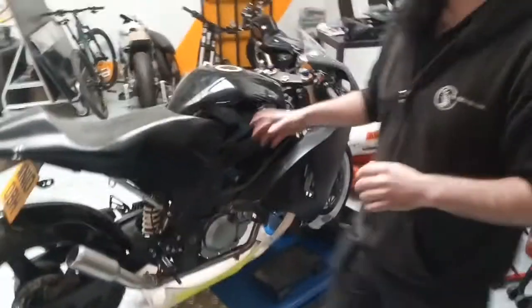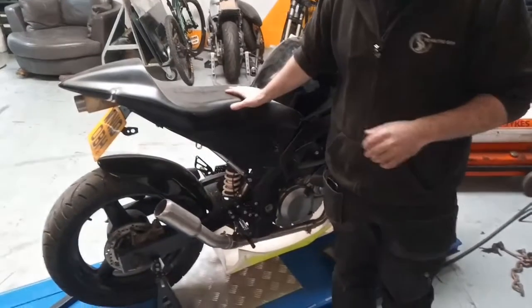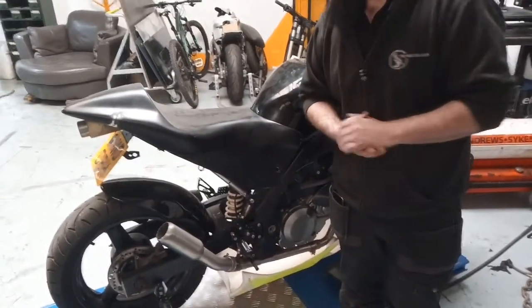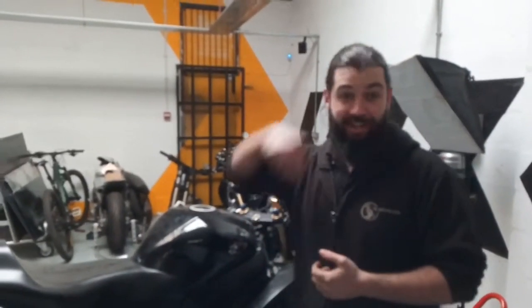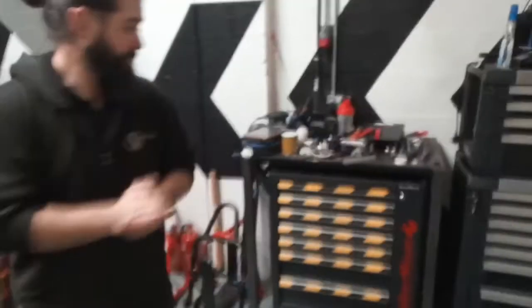So this man is just making his race bike, so at the moment everything's a bit loose. He's just fitting up his fairings, but it's a full track bike, and he doesn't have a van or a trailer, so he's put a number plate on it and he's going to daytime MOT it so he can ride it to the track. Hopefully not crash it.